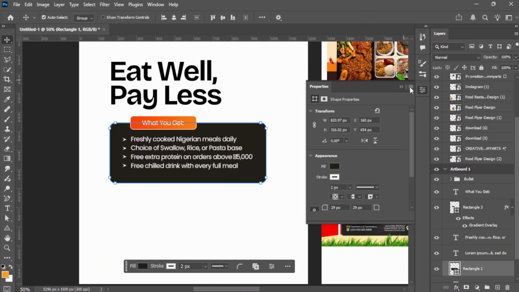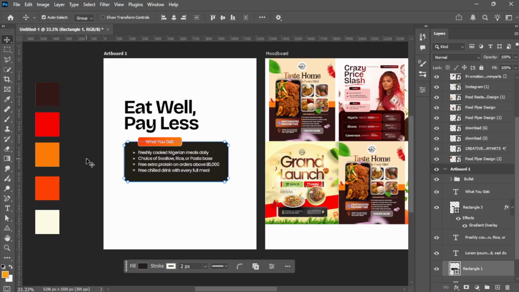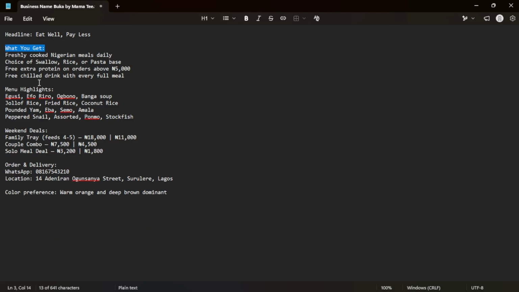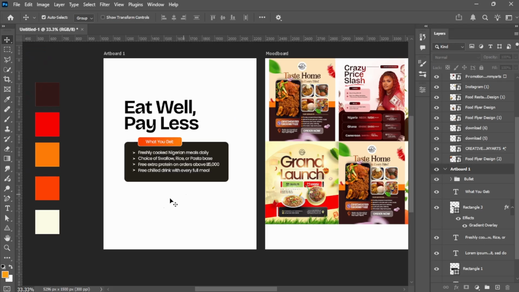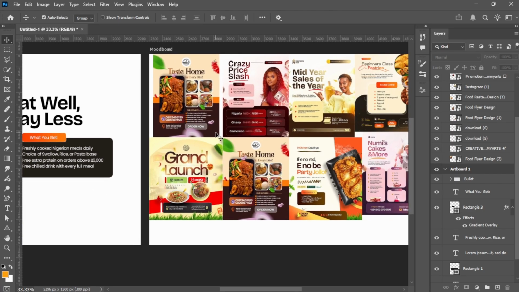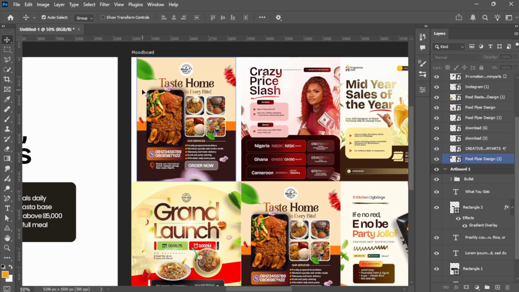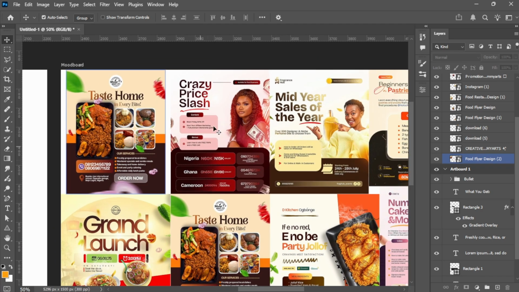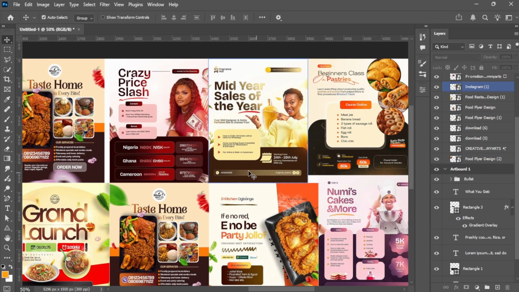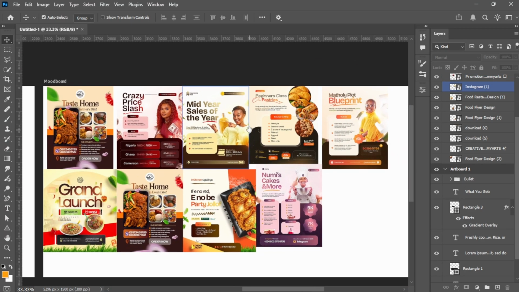And next, what else do we have to do? We have our menu highlights. We can put that under this, but then our flyer is looking too basic. What do you notice here? You notice that the flyer is kind of divided into two portions. You have an upper portion and a lower portion with different colors. You see the same here, and the lower portion has a kind of corner radius, like a card that is coming up in most of the applications that we use.